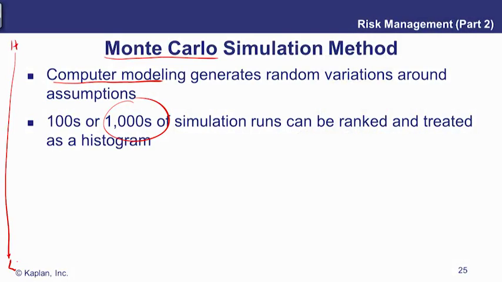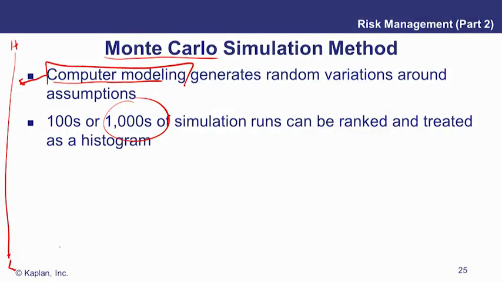So guys, it's very similar to the historical simulation, except that these have been generated by your computer modeling. Here you've generated these from your modeling, whereas in the historical simulation, you've got past data from real life. And then you look to find, if we're looking at a 5% VAR, which return represents that number?